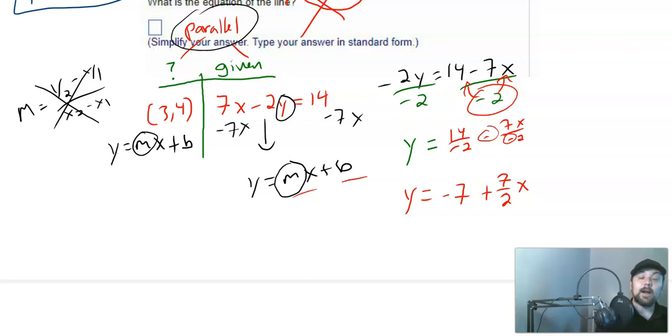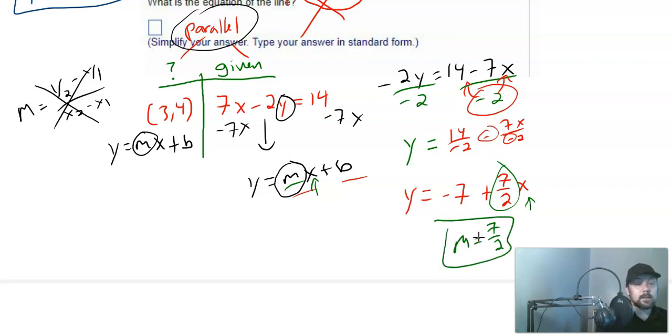So now we can find the slope. Remember, sometimes students will say, oh, the slope is the first number, so the slope is negative 7. The slope is not necessarily the first number. It depends how you set up the equation. What is always the case is the slope is the number in front of x. So here's x right here. The slope is the number in front of that. So the slope is 7 halves. That is the slope of the line that I was given.